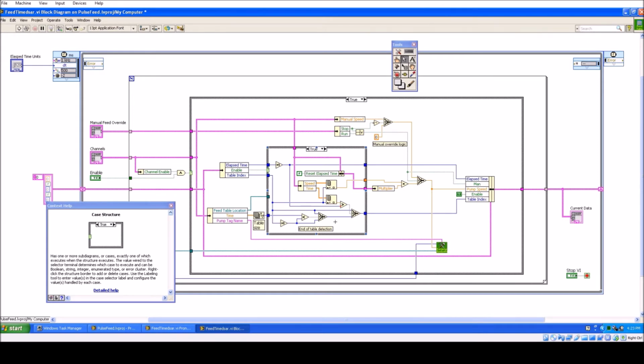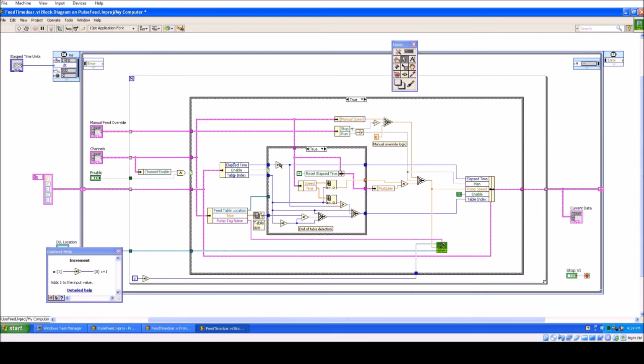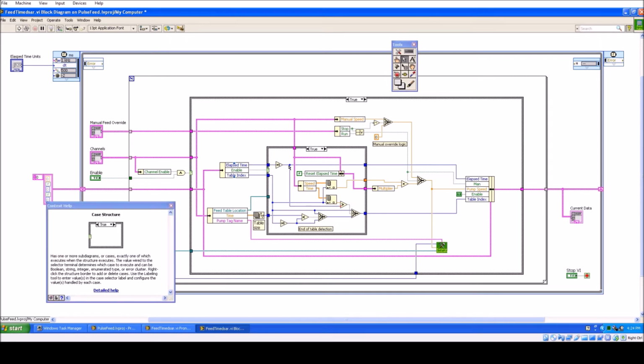Now during run mode, what we're going to be doing is we're going to be working off the arrays that we read in before. We're going to be incrementing our time as necessary, and then we'll be switching through the array. So let's start at the top here. So we bring in the elapsed time, and we add 1 to it. So you see what our elapsed time really is doing is basically counting iterations.